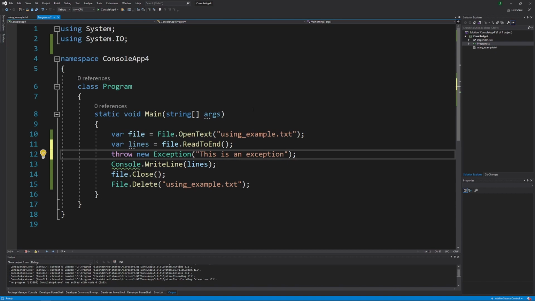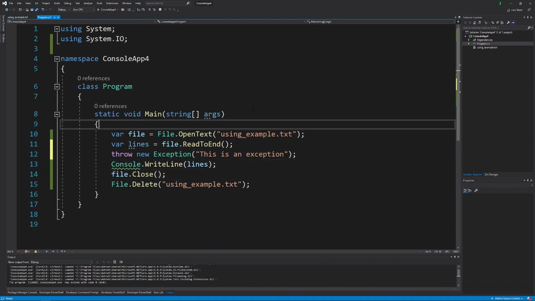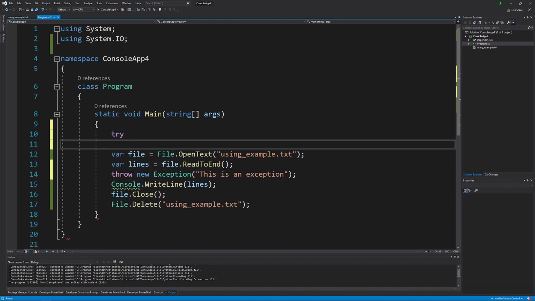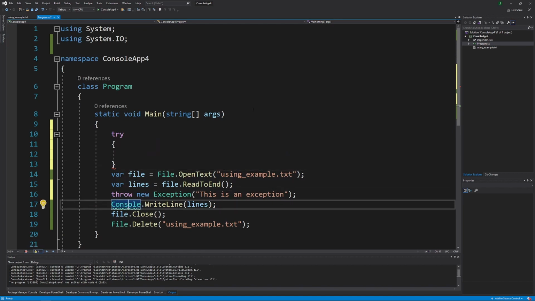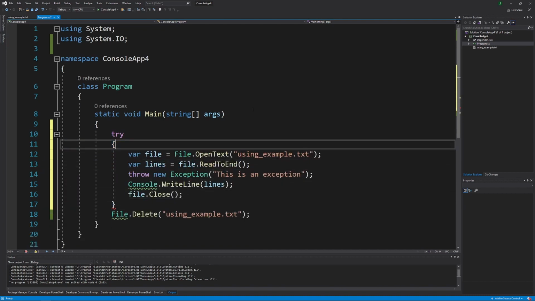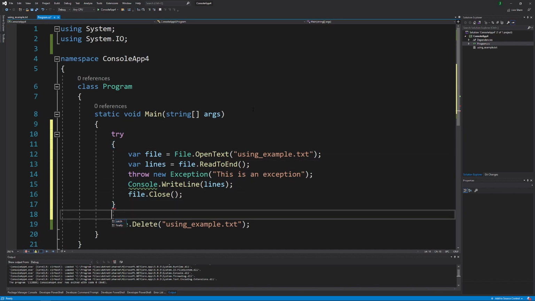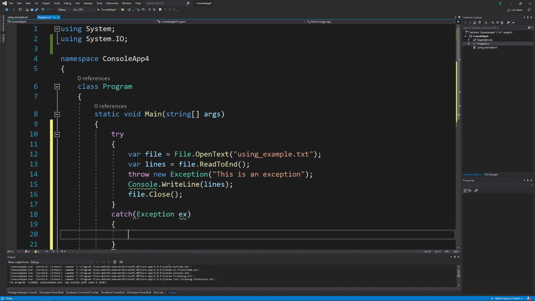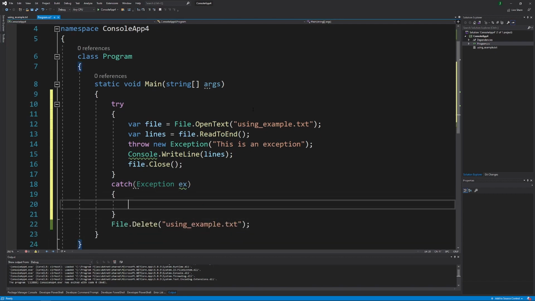For all intents and purposes, I put a try, and copy this, try catch, catch Exception ex, and Console.WriteLine ex.Message here.